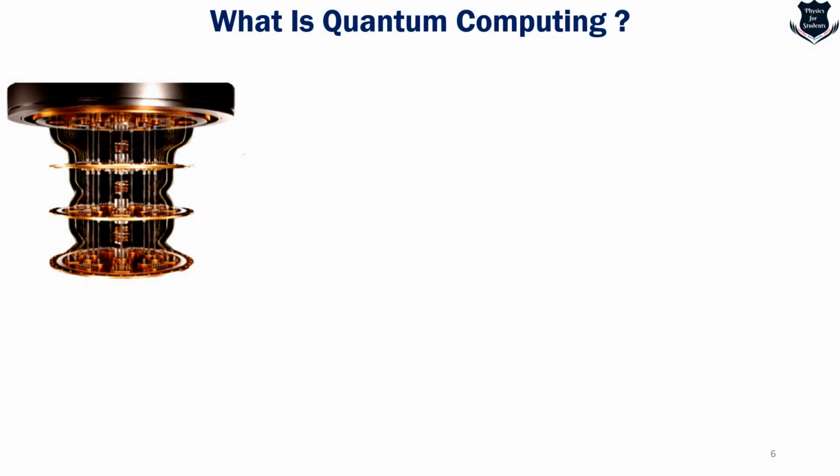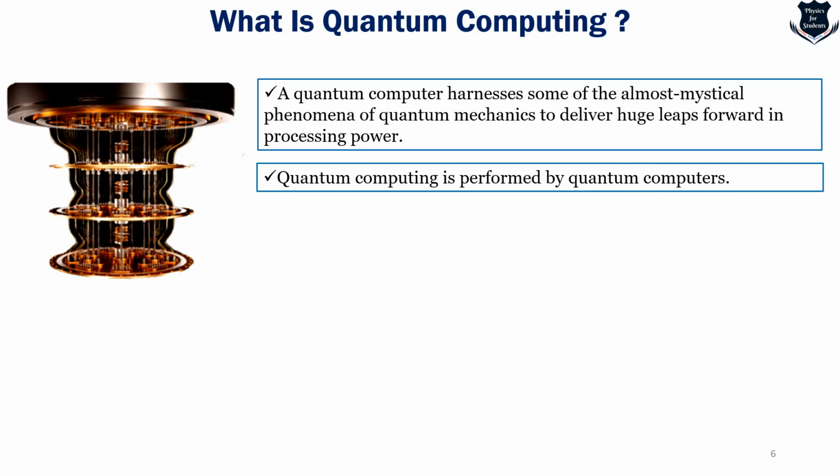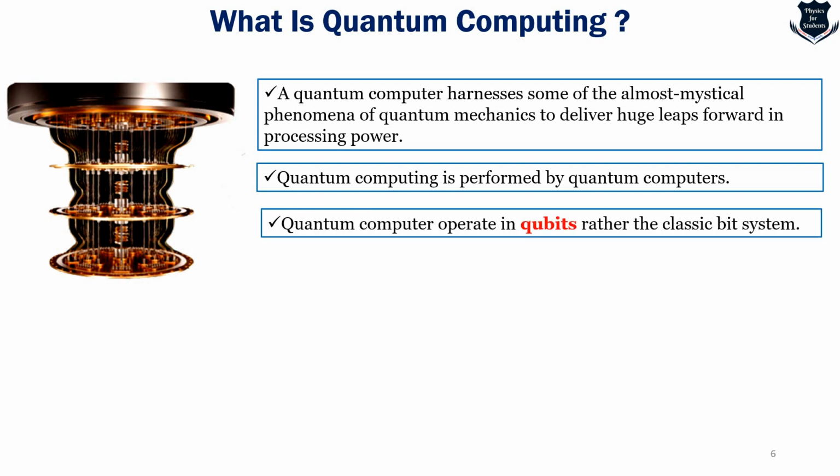So quantum computers are basically something which is based on quantum computing. Quantum computers are machines that use the properties of quantum physics to store data and perform calculations. This can be extremely advantageous for certain tasks where they could vastly outperform even our best supercomputers. Classical computers, which include smartphones and laptops, encode information in binary bits that can be either 0 or 1. But in a quantum computer, the basic unit of memory is the qubit. We will look more into that.